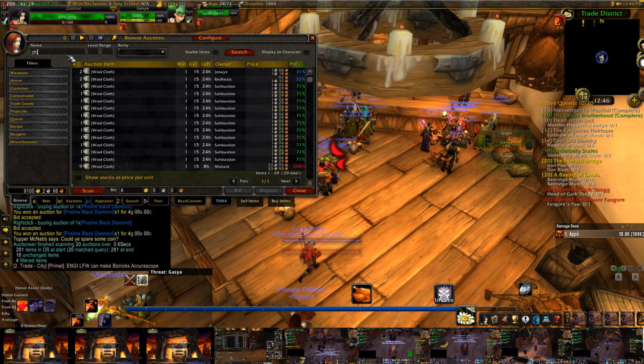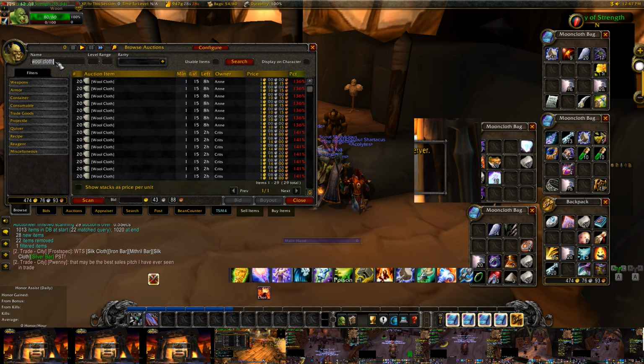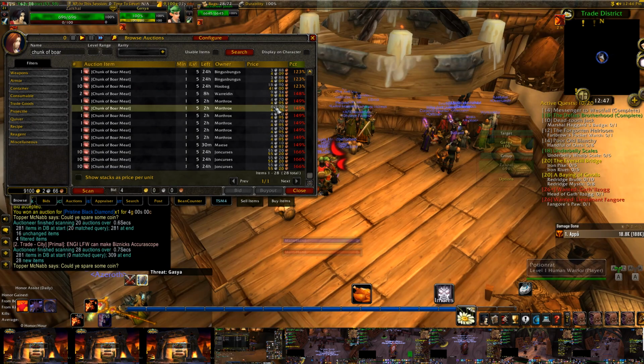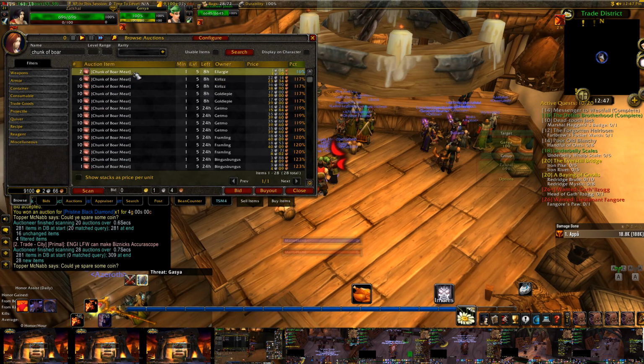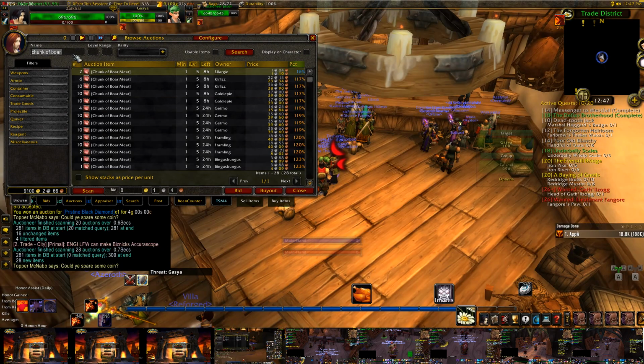Another item that you'd be able to transfer across the neutral auction house, which just popped into my mind, it isn't even on my list, is chunk of boar meat. And the reason for this is, on Alliance, they kill so many boars in Westfall, in Elwynn Forest, and basically everywhere that it's so much easier to get it on Alliance than it is on Horde. Right now it is pretty expensive on Alliance. Usually it's like 1 silver each. You can get a full stack for like 15 silver, which means you could make double by transferring it to Horde, but again, this is another really low ticket small item.